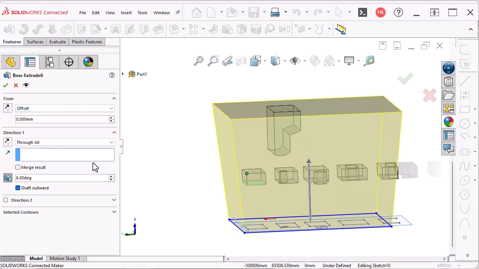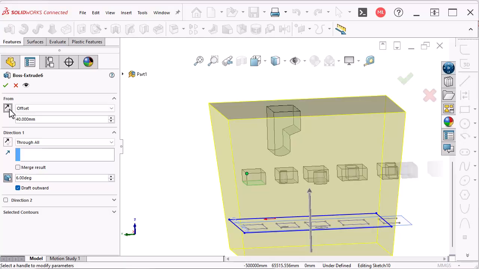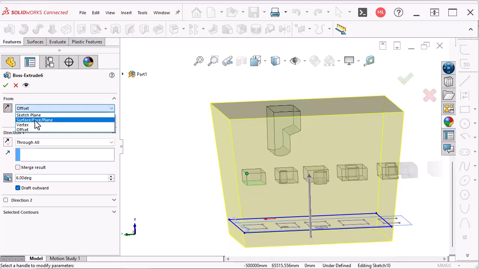Next is an offset. So we can offset this extrude from the sketch, and you can offset it in the other direction. You can also extrude from an existing surface, plane, or face, but this is kind of an advanced option, and I demonstrate that in a couple of the automobile videos in the surfacing playlist. So just remember that you have a lot of options next time you need to set up an extrude or edit an existing extrude to get where you're going from where you are. Thanks for watching.